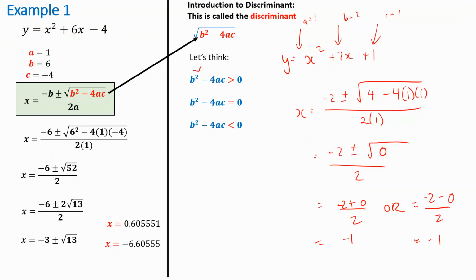If that was negative, because that just means less than 0, we have no x-axis intercepts. If it's 0, it makes sense. We're only going to get one axis intercept. If it's a positive number, of course, because when you square root it, you're going to get two numbers. You're going to add it and then subtract it, get two axis intercepts. That's why it makes sense. Anyone confused on what I just said there?